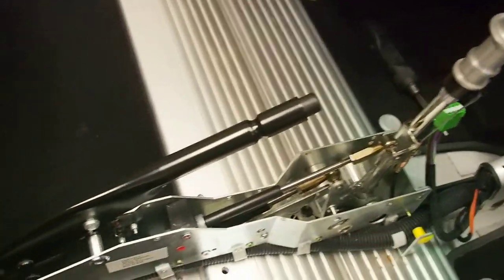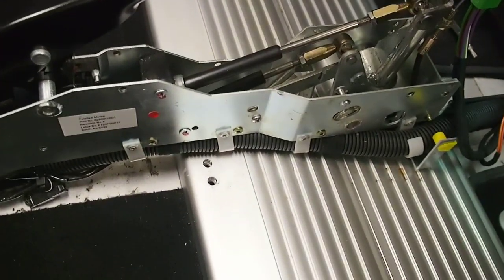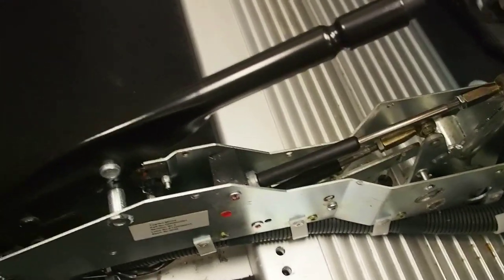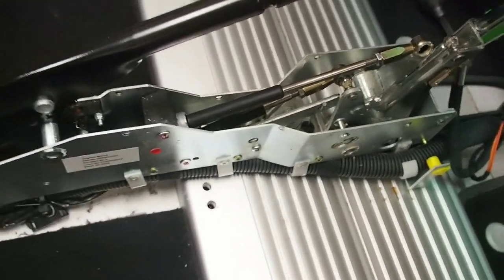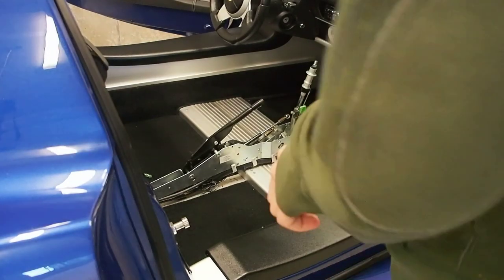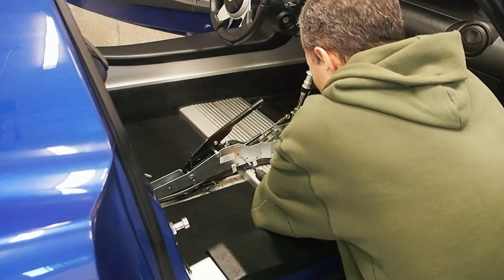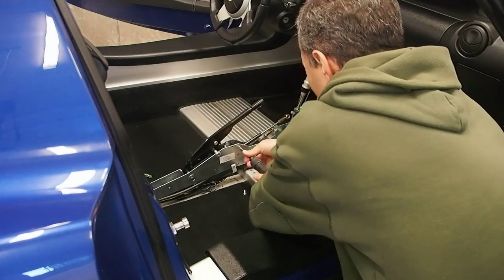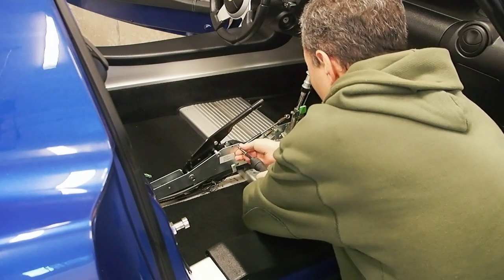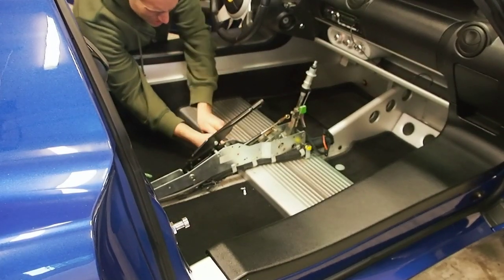Disconnecting the cables from the shifter - I'm going to try my 11mm. That pops them off. I've got to remove the four screws that hold on the little plastic bracket that secures the cables - two on this side. Sorry, these aren't Phillips, these are POSI. Again, get yourself a POSI bit, because they fit perfectly. And the Lotus marks them right.